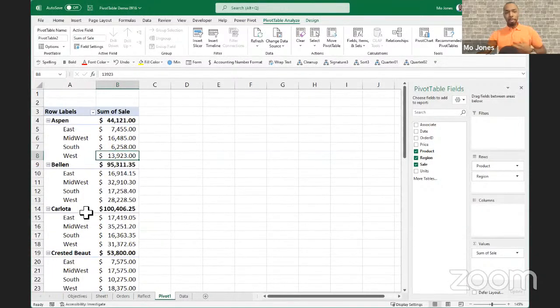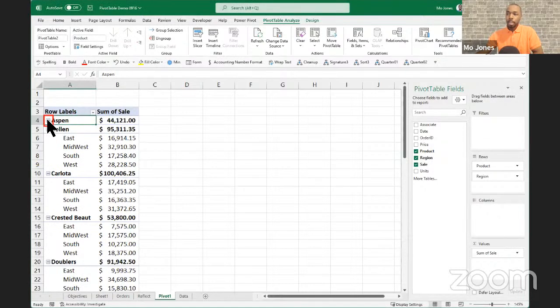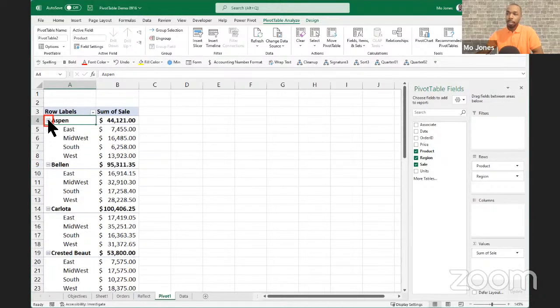But guess what? We can simplify it. Because again, we don't have to show everything. If someone just says, hey, let's just see how we did with our products, well, look what I can do. Notice right next to the product, we have a small little minus sign here, a little button, right? So we can either expand it or collapse it. So if you click on it, notice how it collapses it. Now it turns to a plus sign. So I can toggle it. I can collapse it, expand, collapse, expand. What if I want to collapse everything? Well, go ahead and right click on that button.